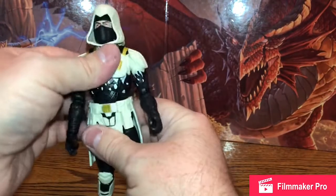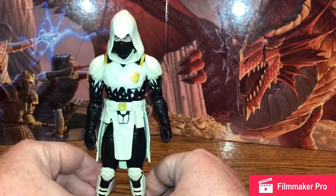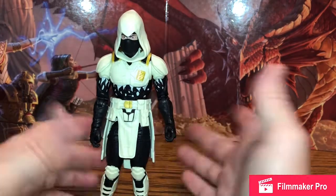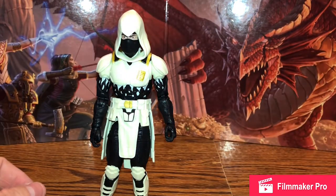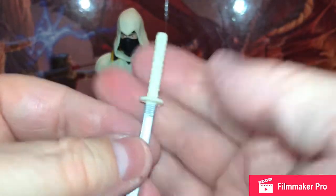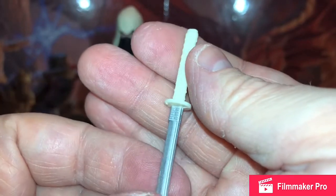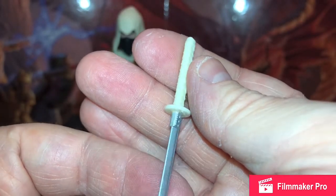He does come with some really neat accessories. Of course, he's going to come with his standard sword. It also has some detailing on it. If you'll notice, it has that clan symbol that he and Snake Eyes trained in, which is pretty cool.